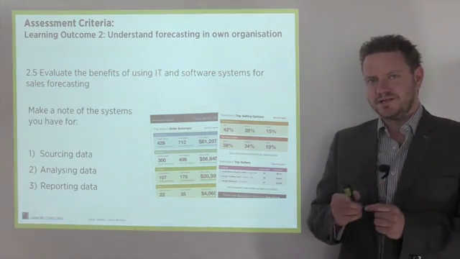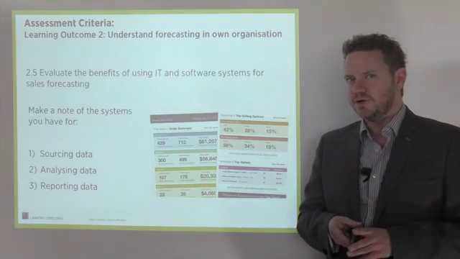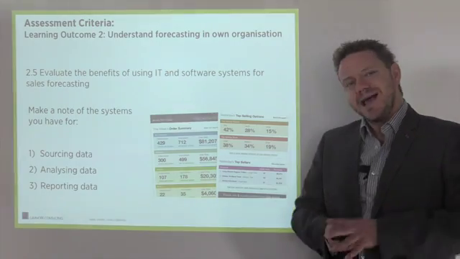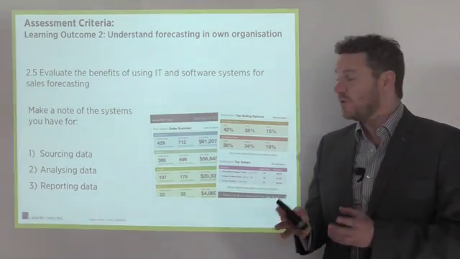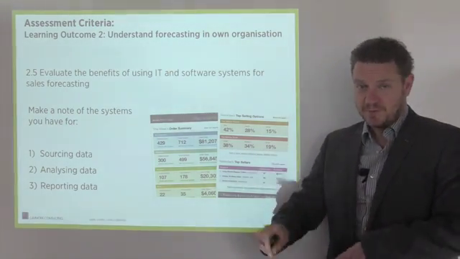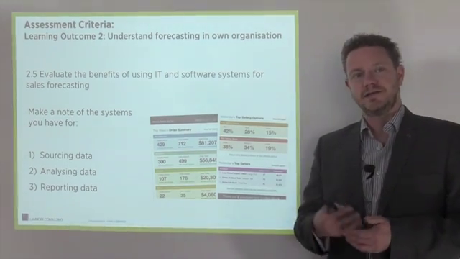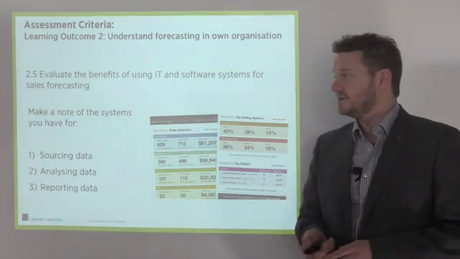Make a note of all of the systems you have. This will be really important for your assignment for this learning outcome. Where is the data coming from? What is the source? How are you going to analyze it? And what are the different ways of analyzing it? And then from a reporting point of view, the output point of view, how are you going to report it in a way that is simple for you to use and for others to understand as well?